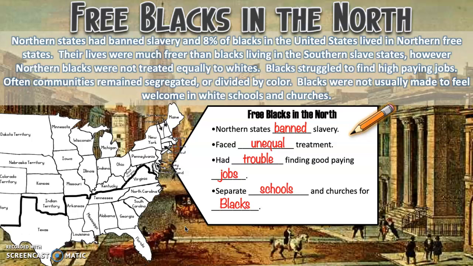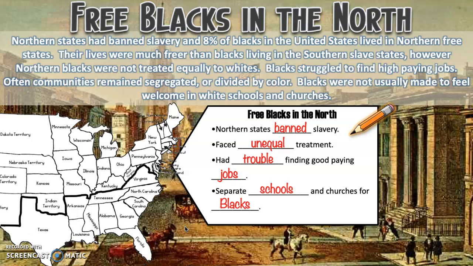So we see something that we hear a lot about lately. It's called virtue signaling, and there's quite a few Northerners who feel like the North is better, has higher moral standards because they don't allow slavery, yet at the same time they're still making some pretty racist judgments about people based on skin color. There's quite a bit of segregation. People do not get equal treatment under the law in northern states. So yeah, they banned slavery, and that's a great start, but they still had a long ways to go in the struggle for equality.